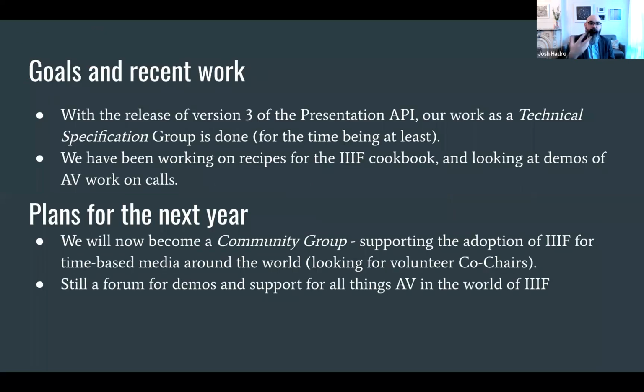So the AV technical group is an interesting case. The audio-visual technical working group is really responsible for shepherding the work that actually went into version 3.0 of the presentation API, and spent years doing this, and is just a really awesome success story of shepherding use cases and then corralling that into GitHub stories, and then working with the editors to figure out the ways to represent those things in the API specification itself. And that work is now essentially complete. It's successfully done. We're seeing implementations happen.